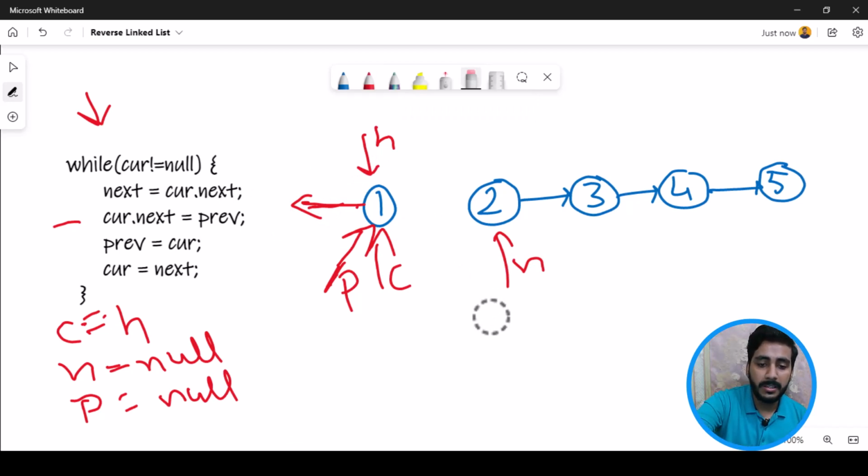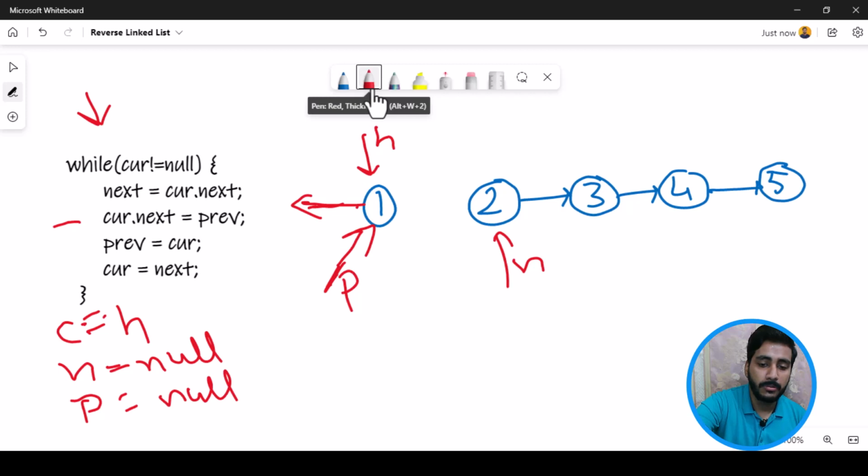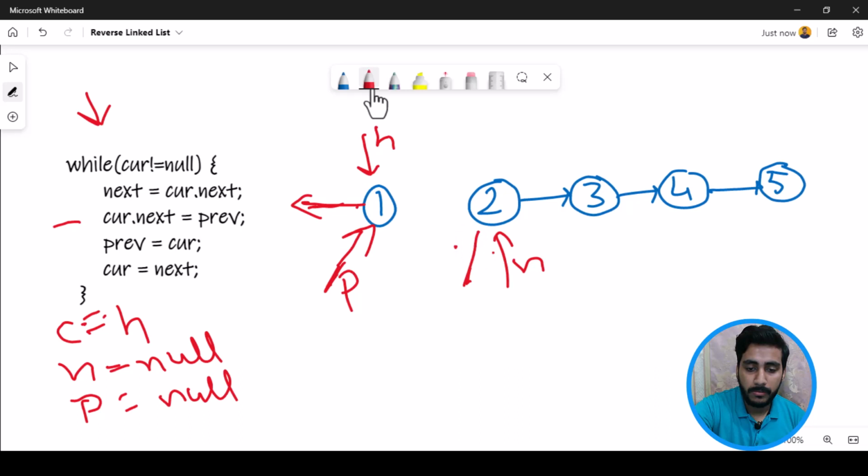So what is the next pointer? Currently the next pointer is this, so C will be moved to the next pointer. We have to remove this, and now C is also pointing to this. So after performing one iteration, our pointers are something like this.